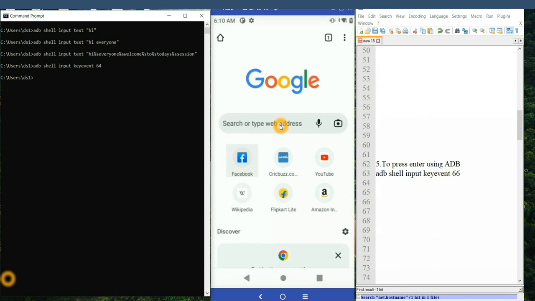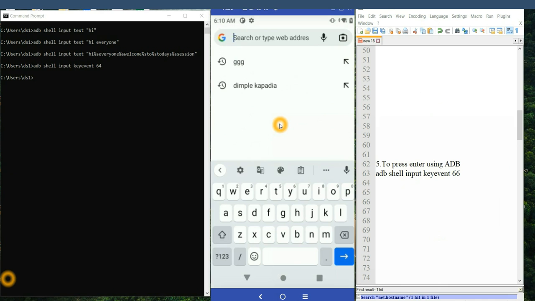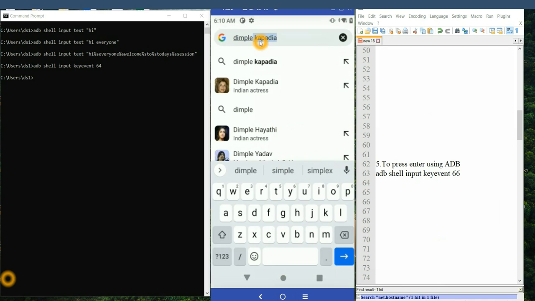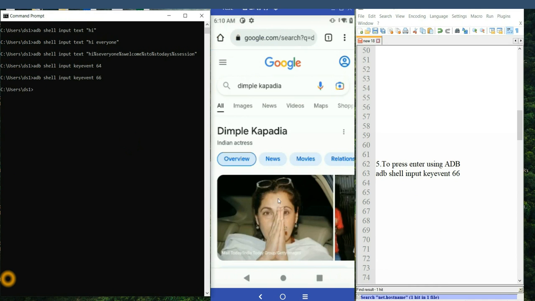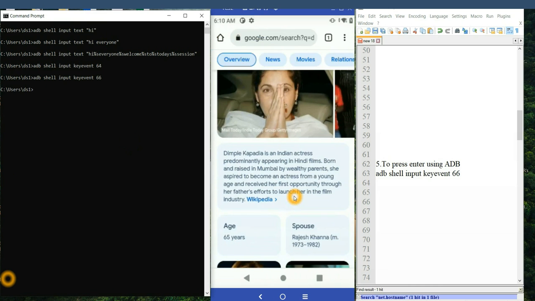Next, how to press enter using ADB. Before going to enter, let me type something. Now the key value for the enter key defined in Android is 66. So just input keyevent and I'm giving 66, and it went to enter. So it's searching for the keyword that I entered.